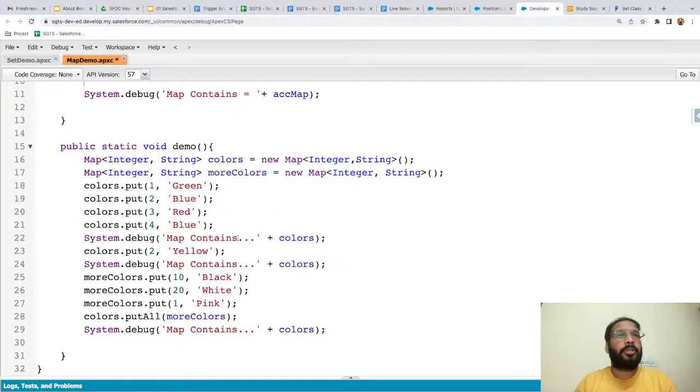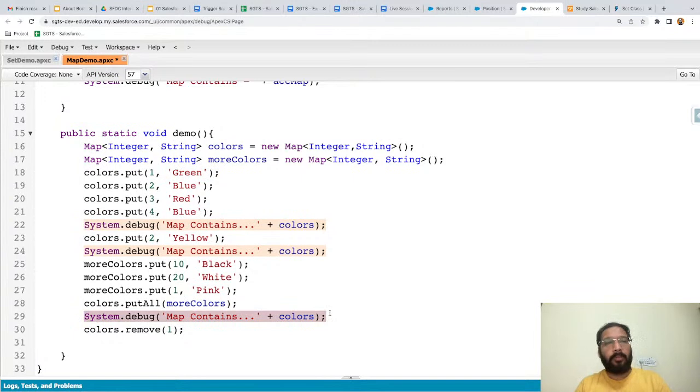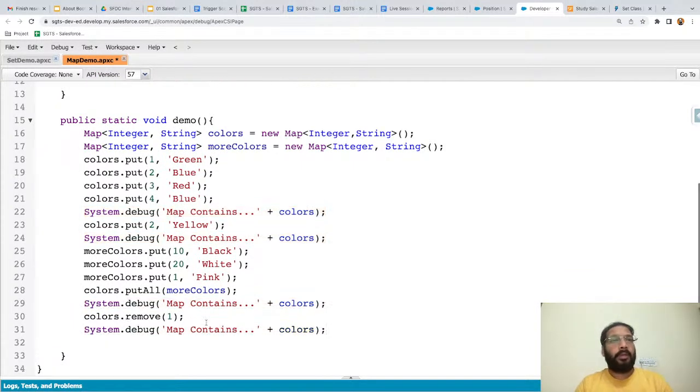So here I am going to apply it. From the colors map, I am going to remove the value which is available at key number 1, right? And key number 1 has green. So green will be removed from the map. Okay, so here I am using colors.remove(1). 1 is the key that I am passing, and here I am just showing the colors map.